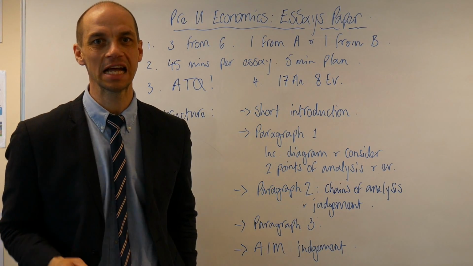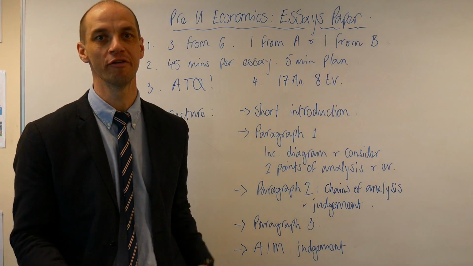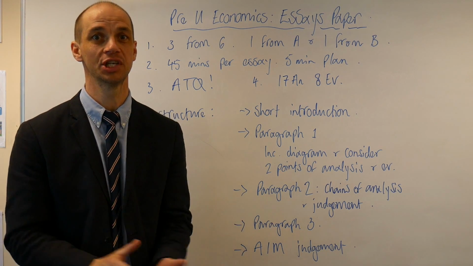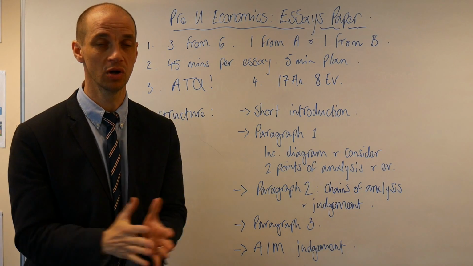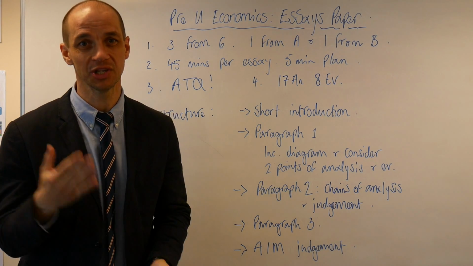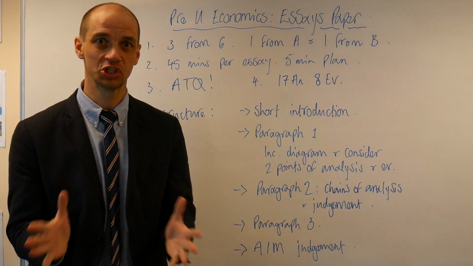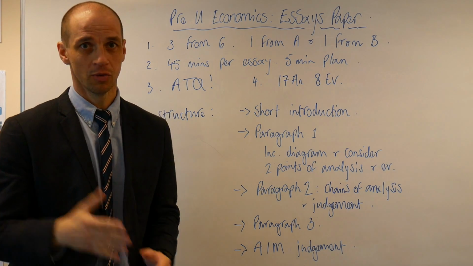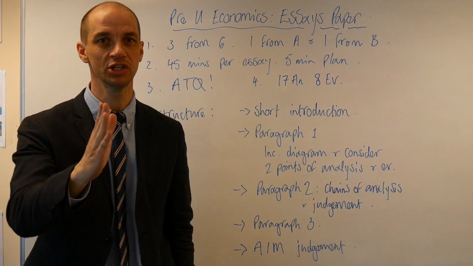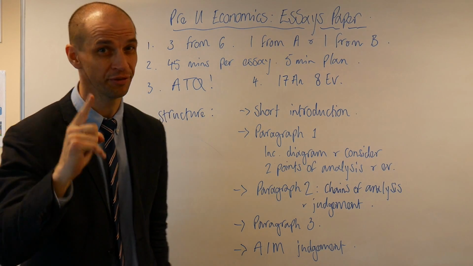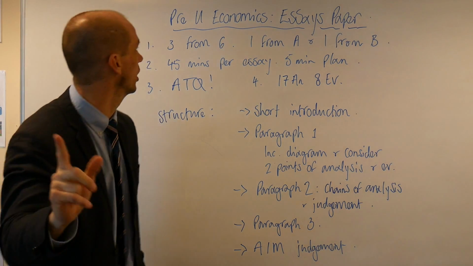OMG, yes, it's that time. The paper we all love, the pre-U economics paper 2. We've got 3 25-mark questions that we've got to answer, 3 belting essays to put out there. Last year's performance was amazing. We had over 80% of students getting a D1 on this paper. This year it's going to be even better. I can just feel it. Right, so let's take a look.